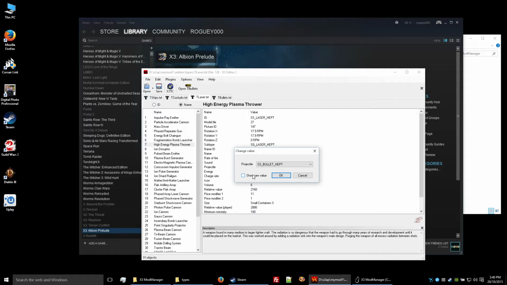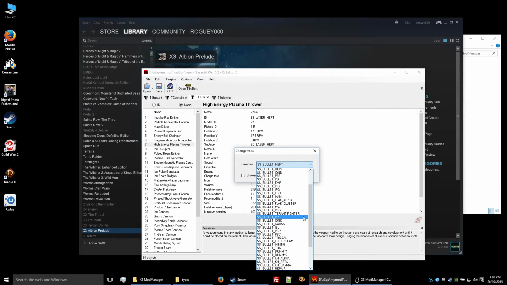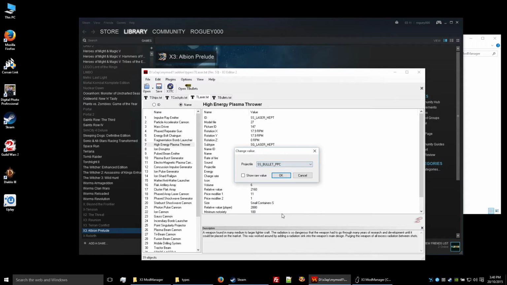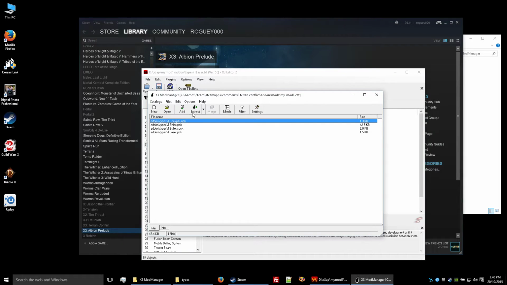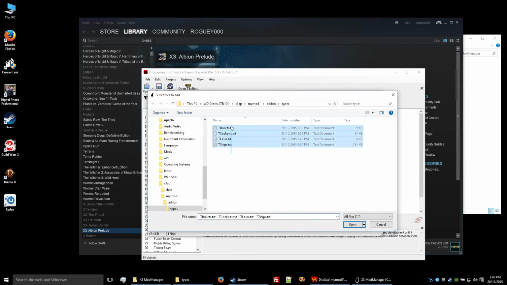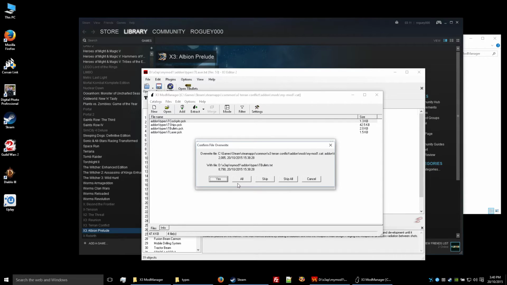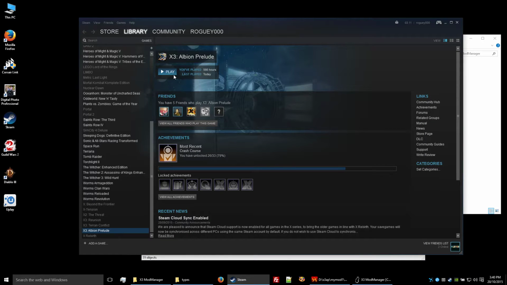If we change that, we could make it fire... could try PPC. So if we save that, add all our files and overwrite, try again.